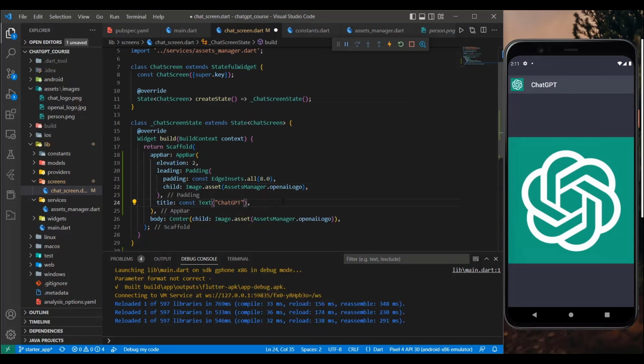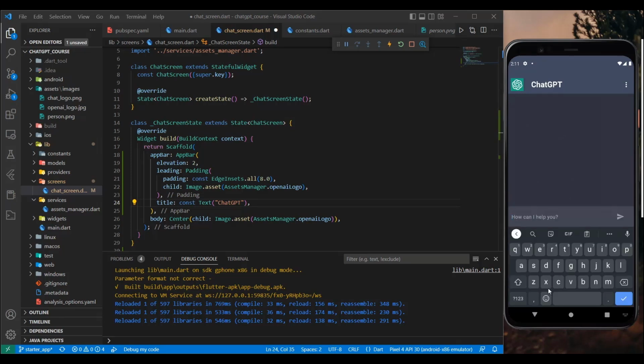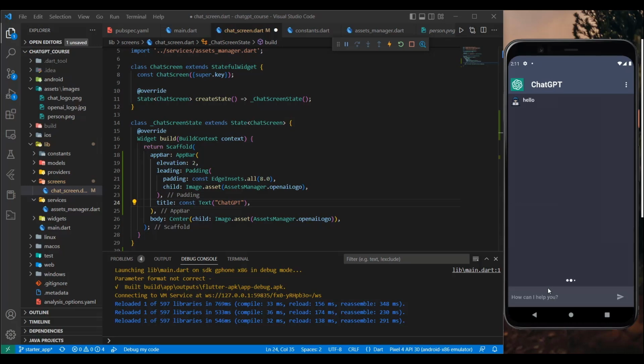Okay. Now let's continue. We have the chat screen here, which is not appearing because I didn't send any message yet. So let's say hello. And now we will have this chat screen, and we will have this loader, and this text field and this button down below.